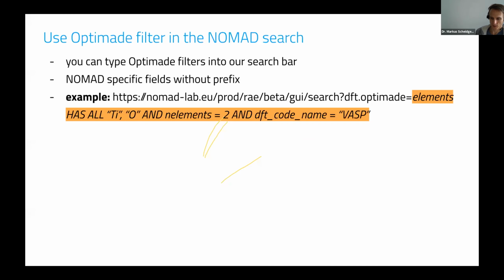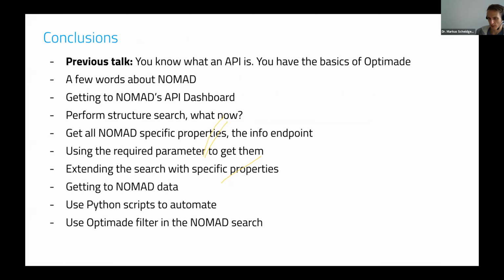Okay, so let me stop here. What we saw in this presentation is, I tried to continue what Gian-Marco and Matthew started and talk a little bit about how to use Optimade in the specific context of Nomad. We talked a little bit about what Nomad is, and then I showed you a few more parameters on the Optimade API. We looked at Nomad specific properties and how you could use them. And I showed you this brief example of a Python script that you can use to actually talk to an API. And even though this example was for the Nomad database, you can adopt the script for other databases as well.